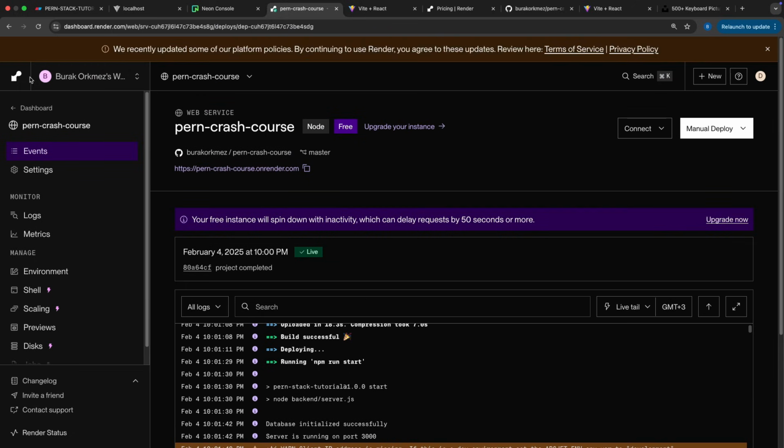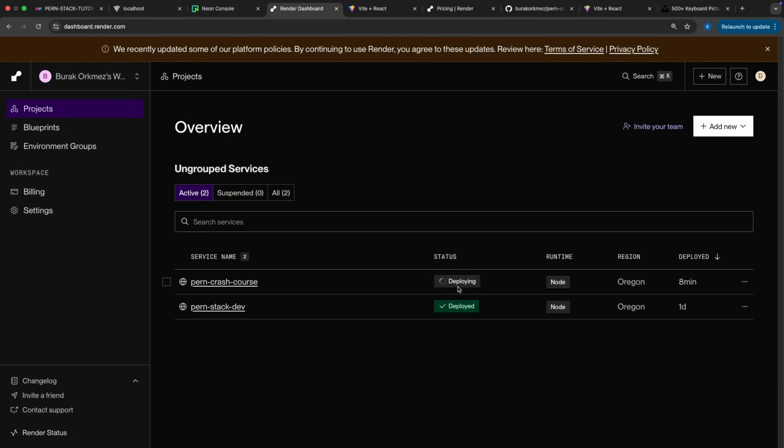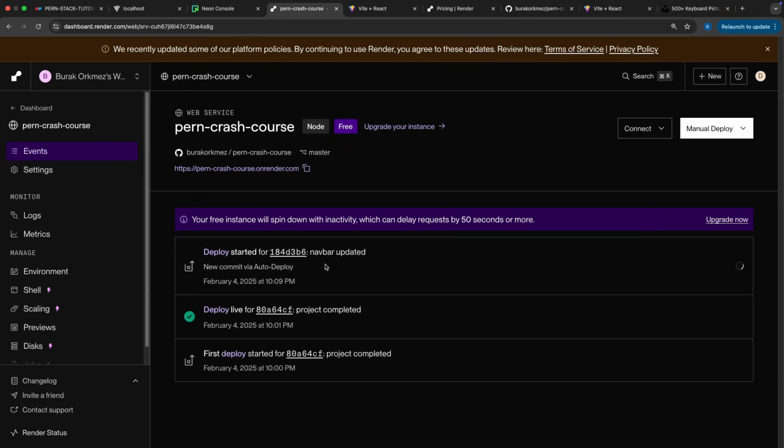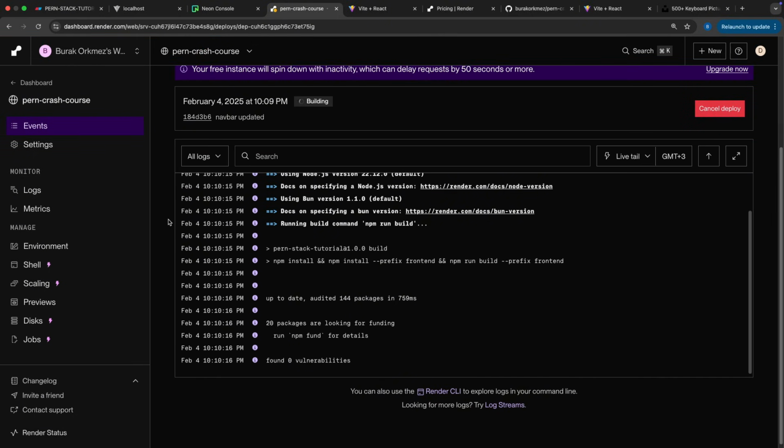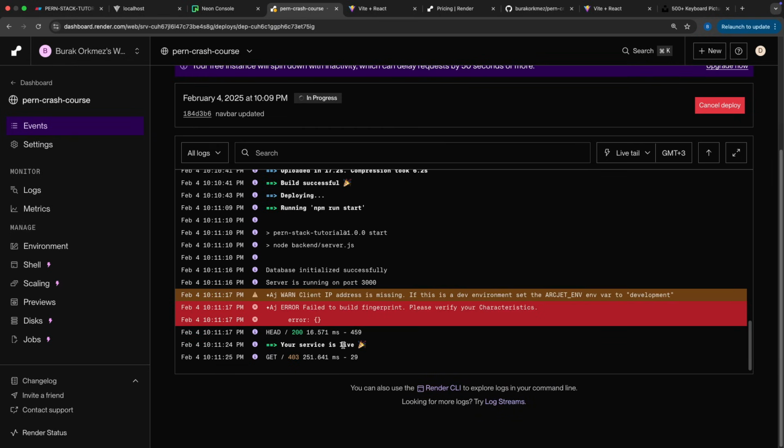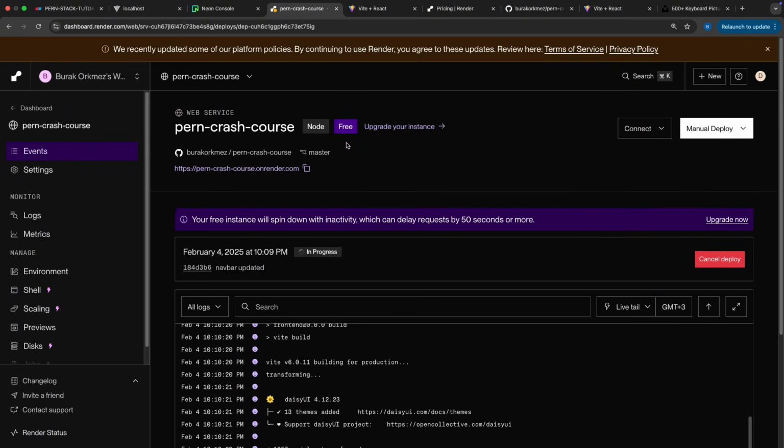So you can visit your dashboard. It will notice that new change and it will try to deploy your application from scratch. So here we can see now it is trying to deploy it once again. And once this is done, I'll just be right back. So it looks like it has been deployed once again. Let's try to visit it. Even though it says in progress, I think it should be live.